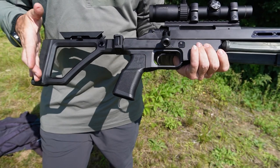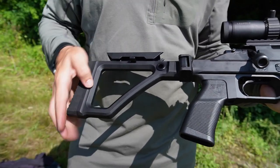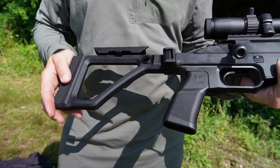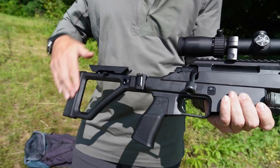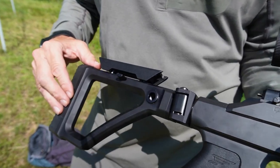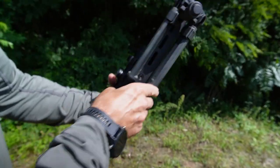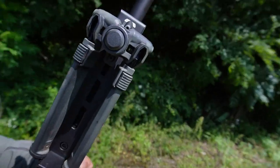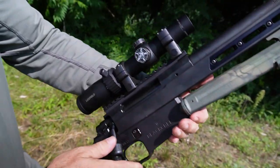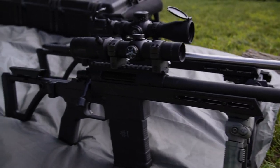The actual stock is an inch shorter than the TRX Hunter as well, so we've made this small and compact, but you can make three adjustments on the cheek piece and the shoulder piece. For mounting, the bottom of the forend has M-LOK so you can mount a bipod on there, and our action is our standard TRX action which comes with a full Picatinny so you can mount whatever sights you want.